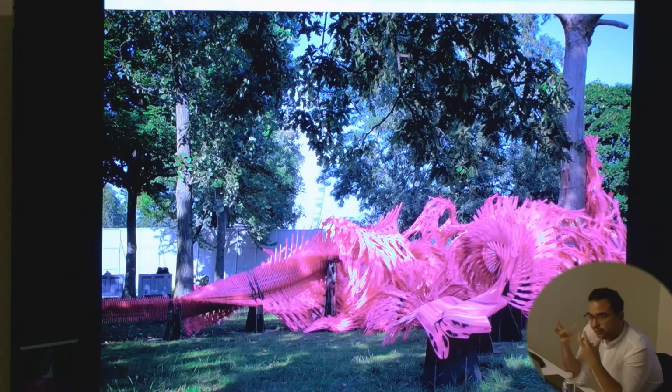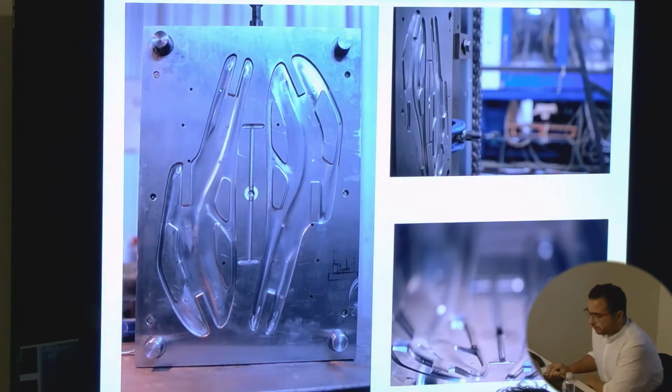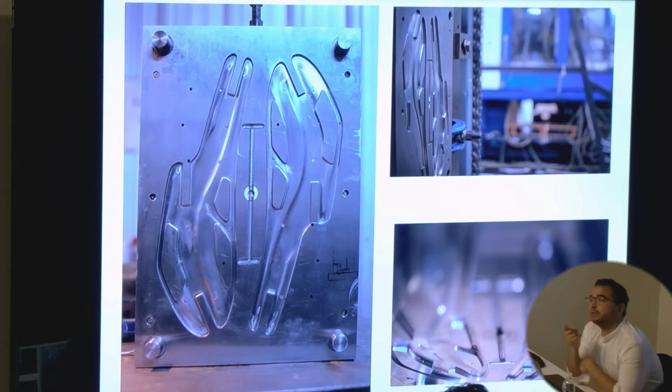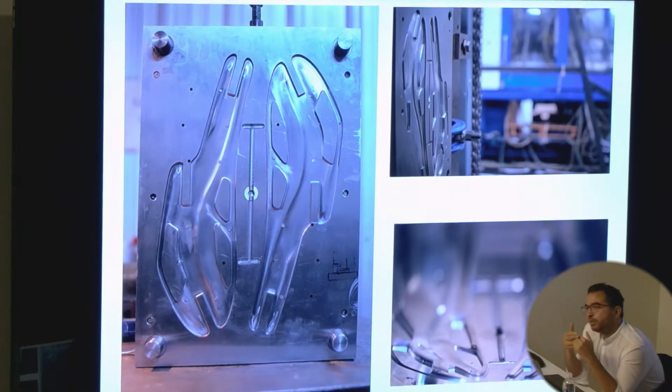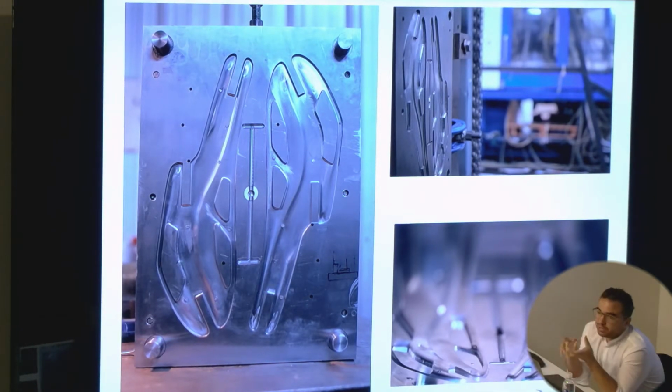So I started working on, I had the opportunity to propose a project which wanted to test out some of these ideas in a physical format, right? So this was 2012, it was the London Olympics, and I proposed a project that would be like a Lego building block, but obviously with a whole series of rules and geometries to allow for a much larger installation. And what we did was to create one unique unit, right? So serially produce a unit that would be able to be combined with itself in multiple permutations.